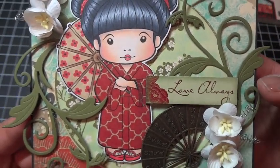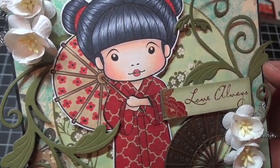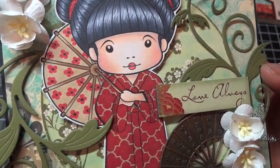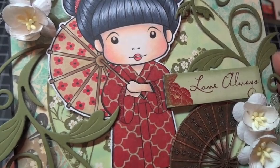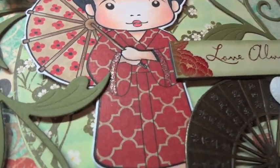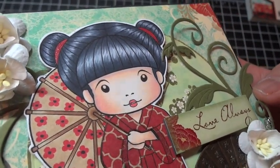For the umbrella, which was really fun, I colored it up with my E55 and E29 — I believe, I can't remember the exact colors. The cherry blossoms I drew in myself by using the tip of my Copic marker, and then I used the 110 special black in the center, which was really fun. And you'll see a little bit of sparkle on the trim of her kimono — that is the At You Spica glitter pen in lipstick, and it's also on her hair.